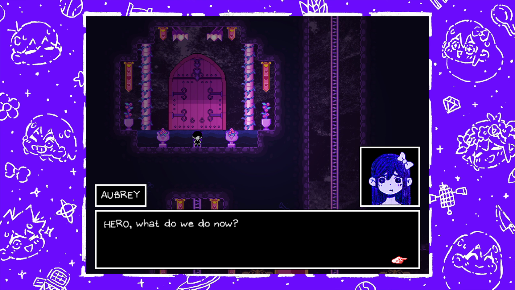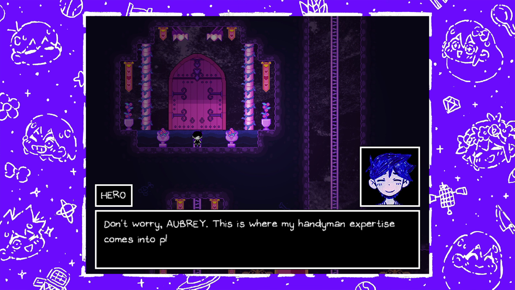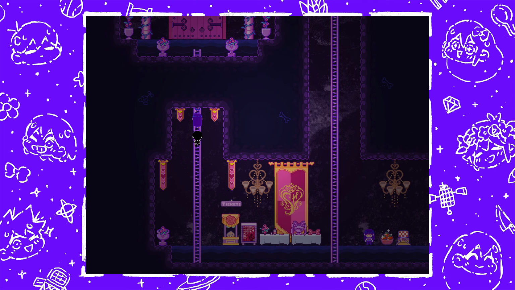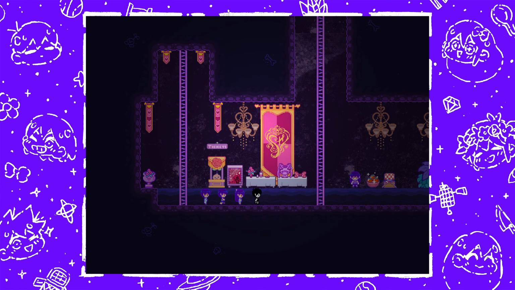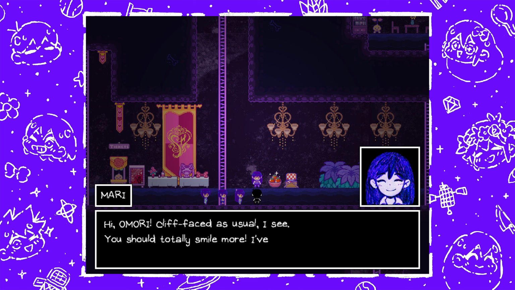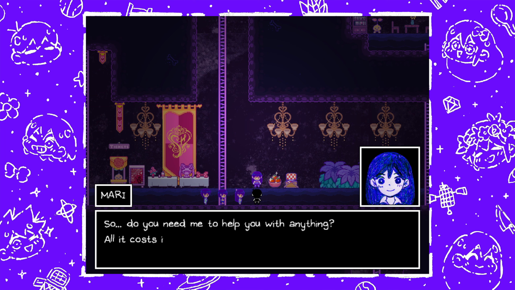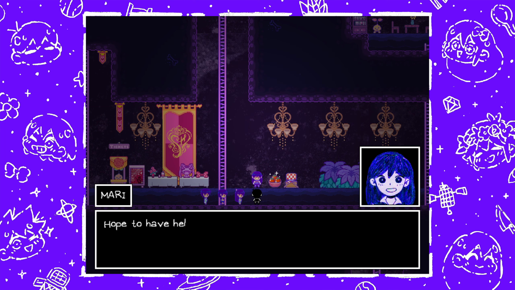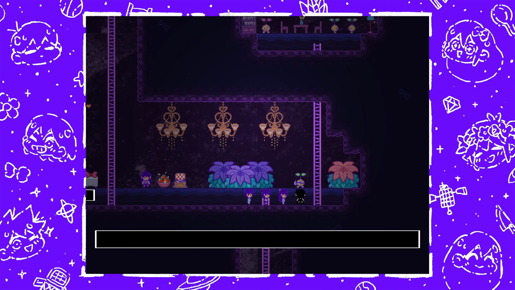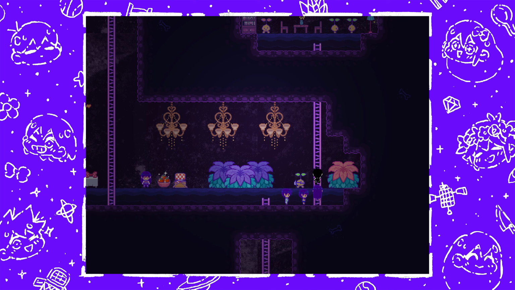Says Hero. Aubrey says, Hero, what do we do now? Hero says, don't worry Aubrey, this is where my handyman expertise comes into play. In case like this, we should probably be looking for some kind of backup generator. He doesn't have anything else to offer at the moment. Alright, we know where the power is made.